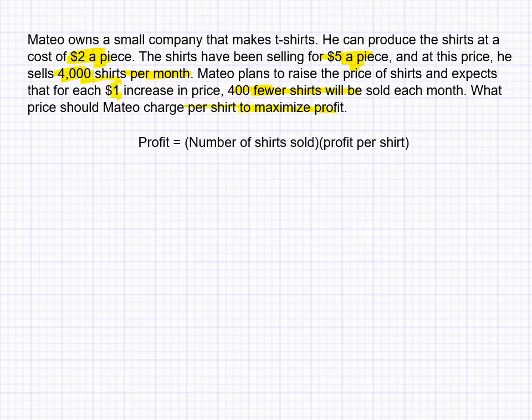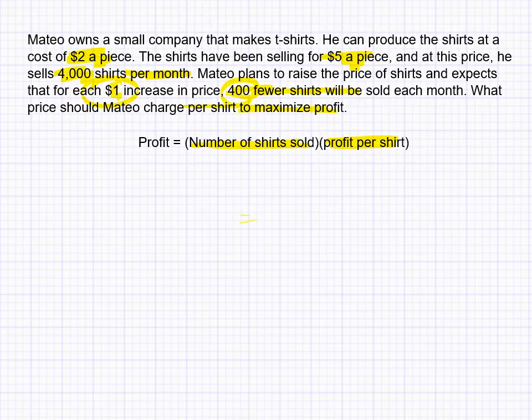At some point he's going to raise his price too much and he's going to sell so few shirts that it's not going to be worth it to him to produce those shirts. So if we're looking at a basic profit equation, it should be based off of the number of shirts sold and how much he makes per shirt, right? Say 100 shirts were sold and your profit per shirt was $3, you would have 300 bucks extra on top of the cost it was to make the shirt. So you should understand generally how profit works.